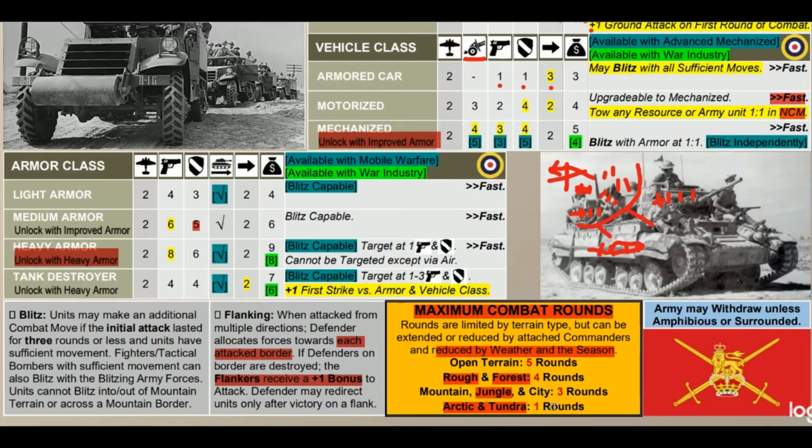But if a person wants to, if there is some kind of built-in benefit of going to Antarctica for some reason, or into Siberia, then yeah, for sure, perhaps that option is there. This is a little reminder here that armies may withdraw unless amphibious or surrounded, because then you won't have anywhere to withdraw to. But everything else here is pretty self-evident.